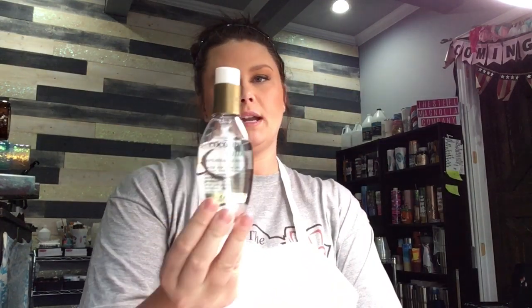The pre-mixed pour paint is already the right consistency so I don't add water to it. Then I have little baby cups and some popsicle sticks so I can mix everything together. I'm also using coconut milk — it's a hair serum you can find at Walmart, Target, CVS, anywhere.